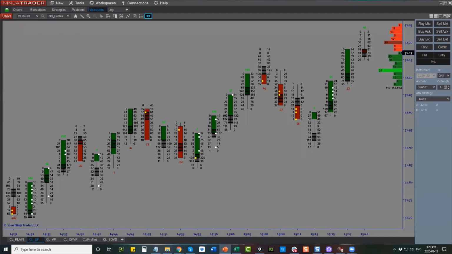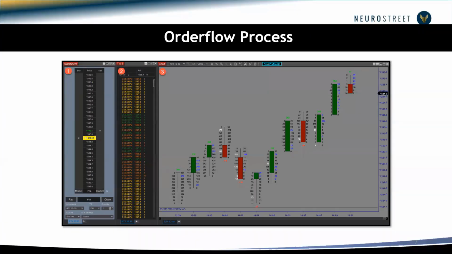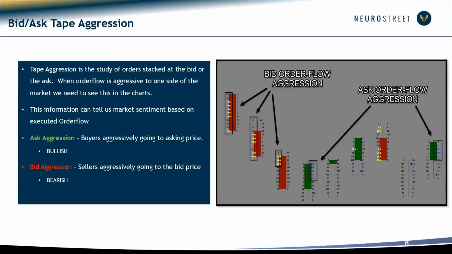Okay. Now what we're going to do is talk about how to read the order flow, because the order flow can be as simple or as complicated as we choose to make it. I want to explain the question that I asked myself at the very beginning of my journey. I used to sit there and say, okay, what is the order flow really doing? Well, it's coming from the time and sales. Okay, what would the time and sales do for us? Well, it would tell us whether the buyers or the sellers are being aggressive, right?